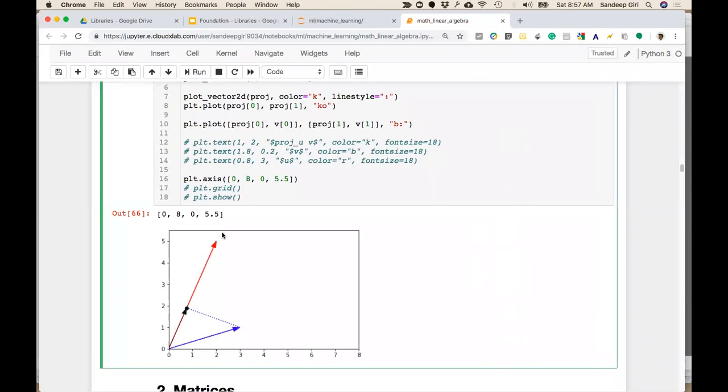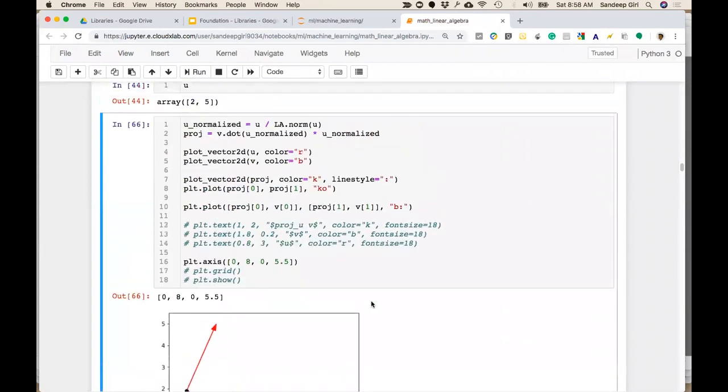Now, if we multiply by a unit vector, we get a direction as well, right? So this is the projection of this onto this. This vector that you see from here to here is the projection of this vector onto this vector.